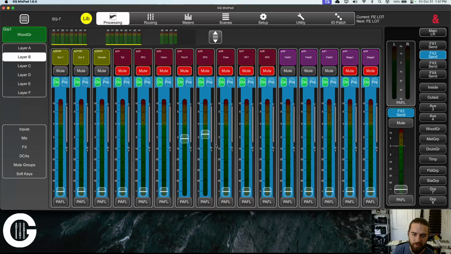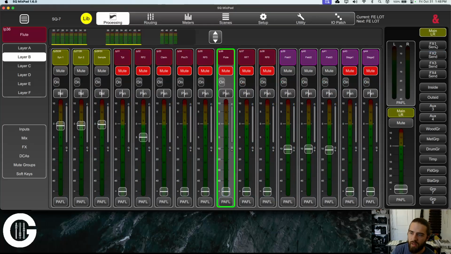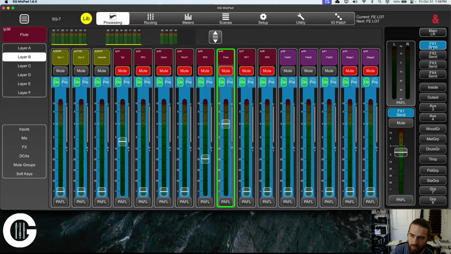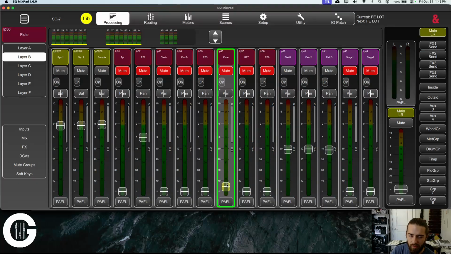And then if I go to effects 2, you can see that it's kind of inverted. So now I've got more on this RF5 and less on this RF6. So these are level controls. This might be a specific type of reverb or delay. And then you also have the main level send with that.